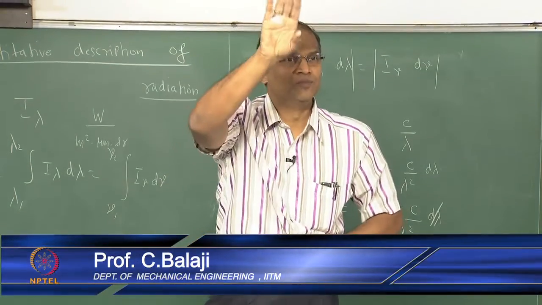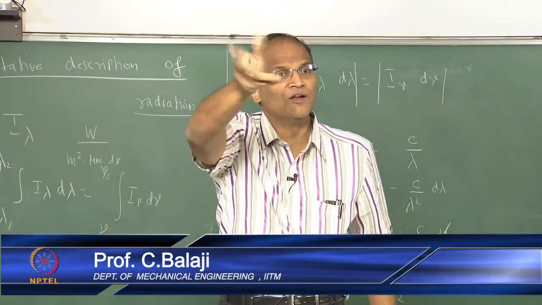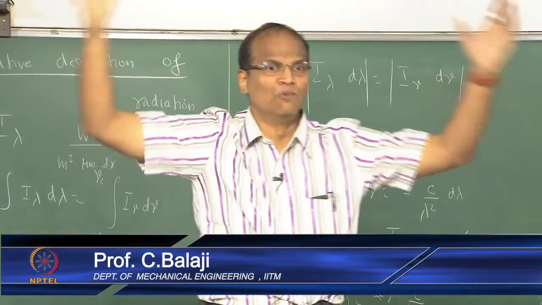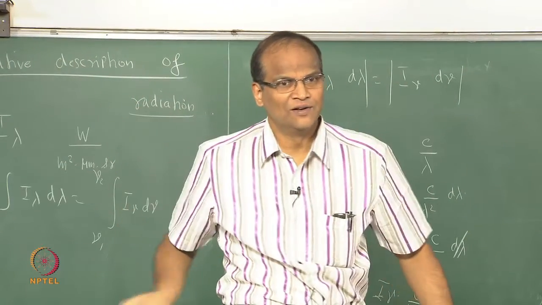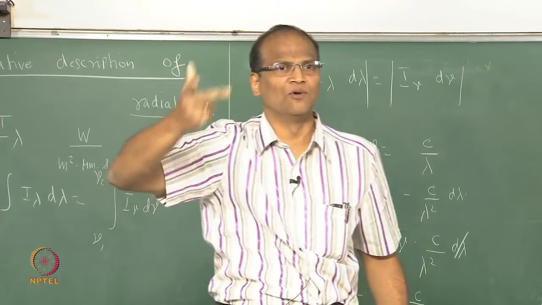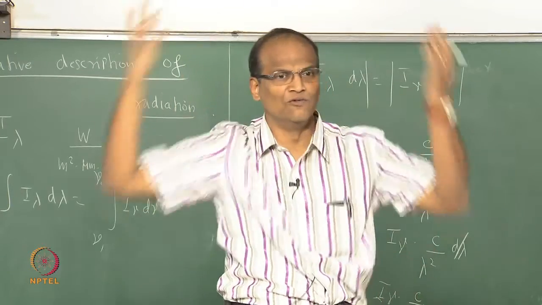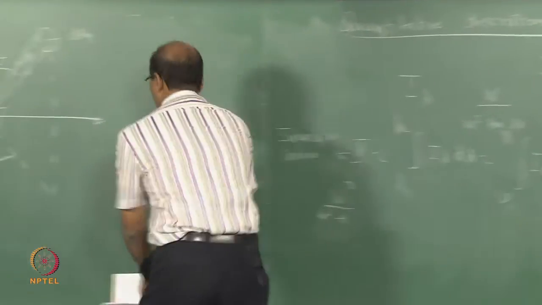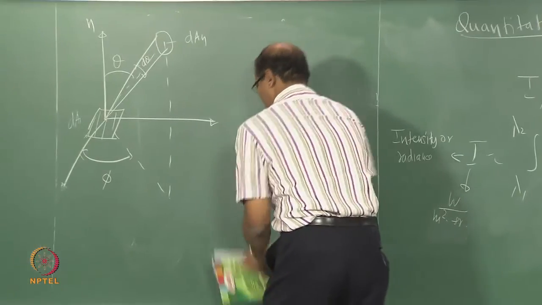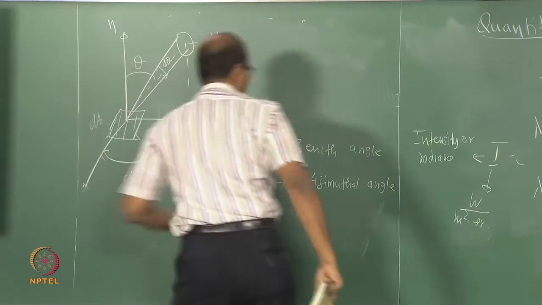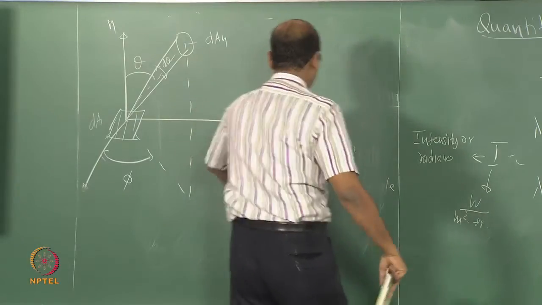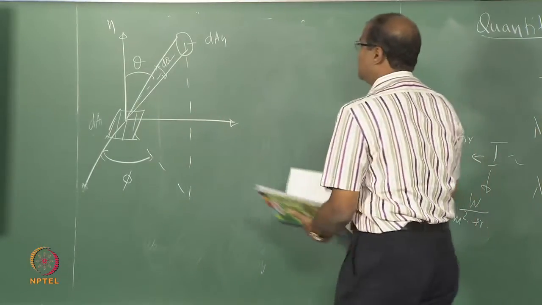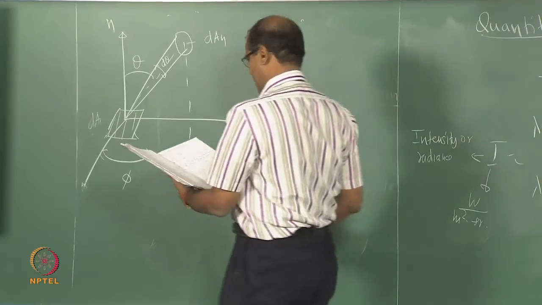Unless it is a volume, it is a particle of alumina or something, which is in a rocket motor. Aerospace engineers will. There is alumina particle burning in a rocket motor and all that. In those cases, we have to consider the full 4 pi and all that. Okay. So this is the conceptual figure to give you an idea of this radiation streaming in a particular direction.